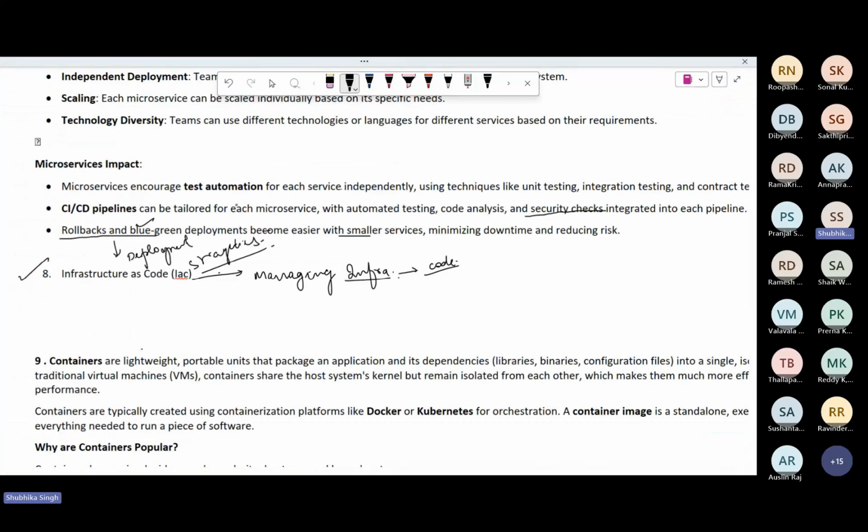So what we do is that we manage the infrastructure by writing it in the form of code, which also allows for reusability. I have a script, or yeah, I have a template. I have an ARM template. Using this, I can deploy a VM. But if I want, I can use the same ARM template 50 times more to deploy the virtual machines. And then what else it allows? Collaboration.